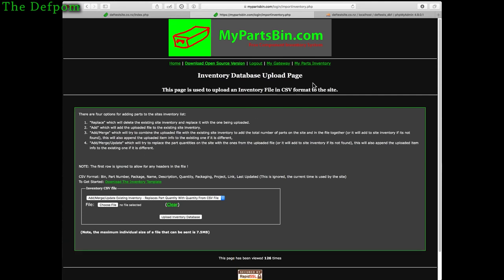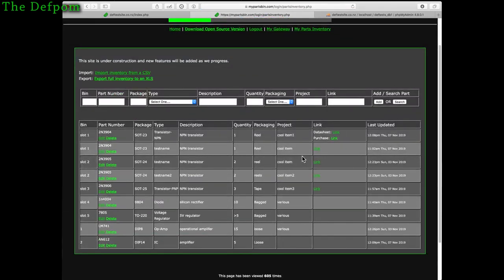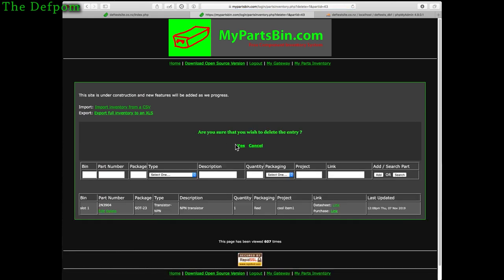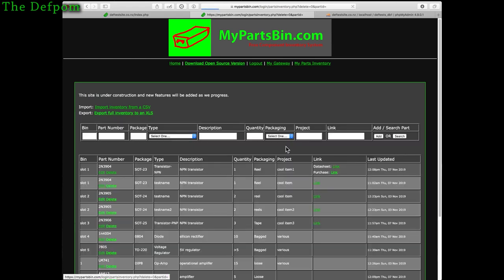I've tried to keep it extremely simple. I mean, obviously here's the inventory on this site. And I've tried to keep it simple. That's been my intention. Editing, that sort of stuff. Deleting is just as easy. I want to delete a file, click that, click delete, and it's gone. Or cancel, whatever. But it works the same way on the remote system, on the open source, and on the website. Okay, so they're identical in the way they function.